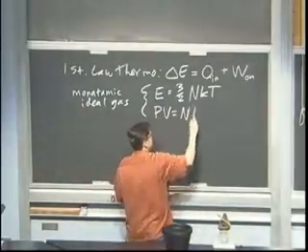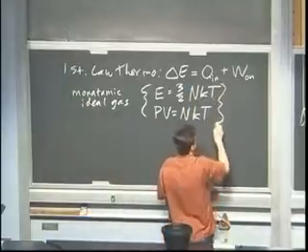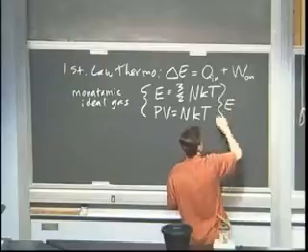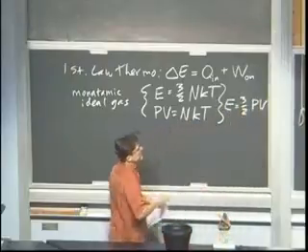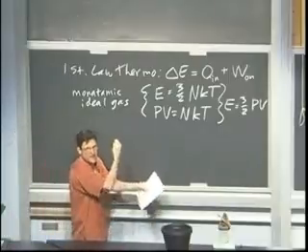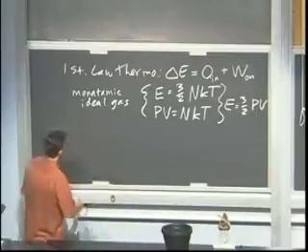PV equals NkT. Everybody knows this. If we combine these things, NkT appears on both sides of each of these equations. So we can combine these and get another expression for energy as a function of PV. It's that energy for a monatomic ideal gas equals 3/2 times PV. That's useful, right? So we have these relations that are special for ideal gases in particular, and then a general first law of thermodynamics. Okay, great. So we can use those things to figure out what's going on in a variety of situations.